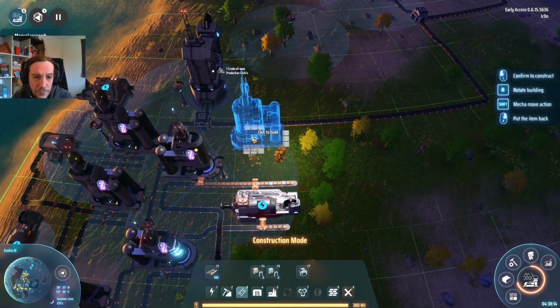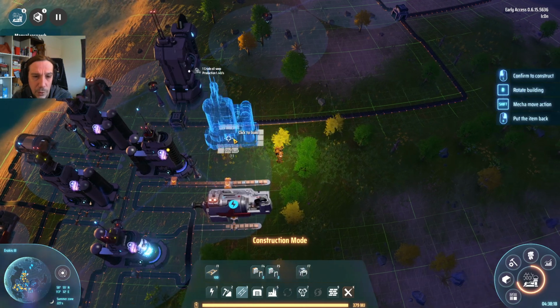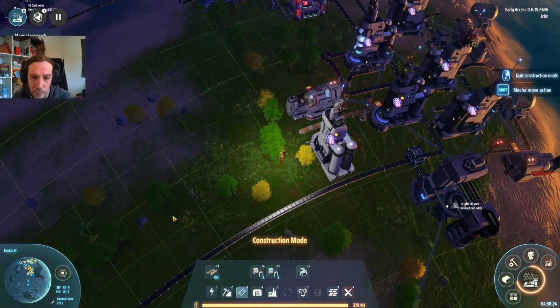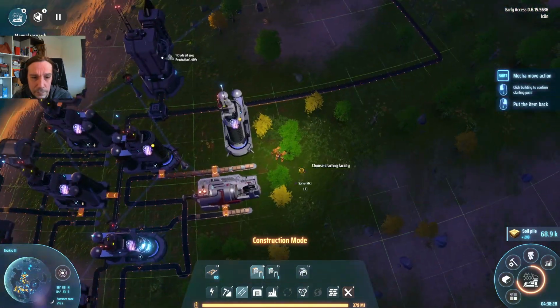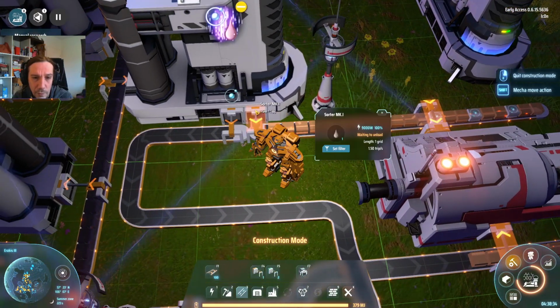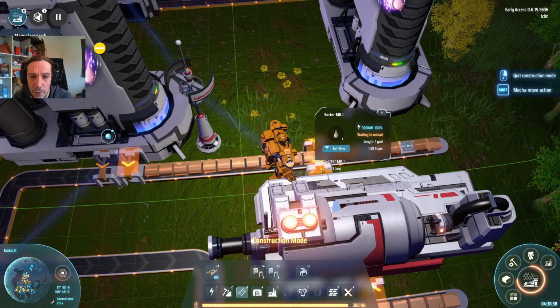So let's do this. We're gonna go for something like that. Input. And there's something going wrong. Why is there hydrogen on the output?